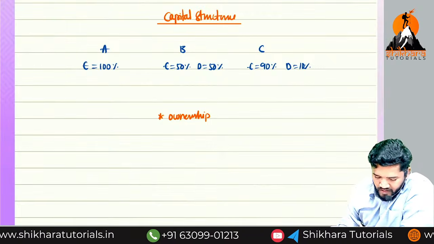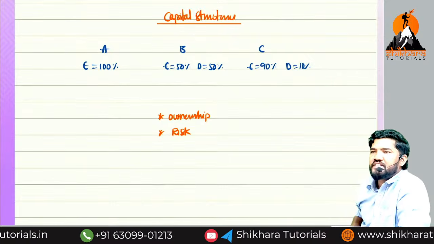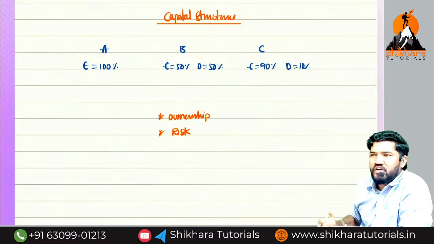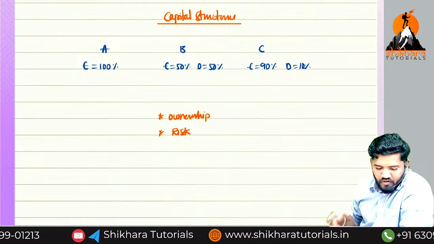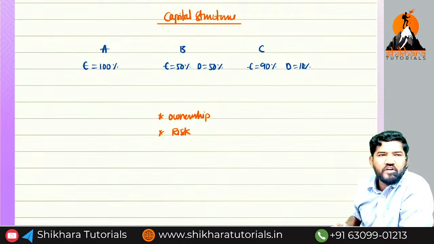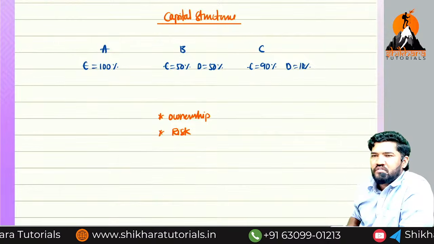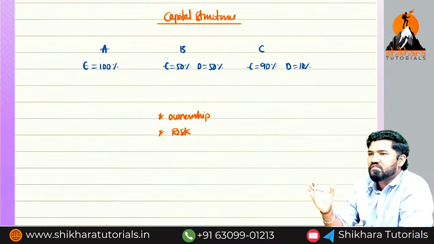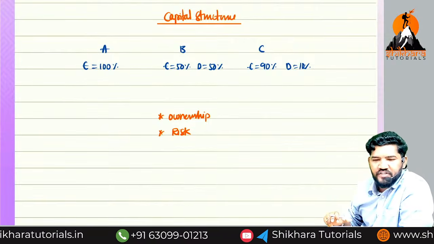Okay, then fine. Next point, you have to check risk, Nana. Debt is a risk. Do you agree? For whom? Owner. Company is nothing but the owners only, na? Owners. Okay, then fine. Plan A, no risk. Yes or no, sir? Why? Because no debt, no risk. Company B, risk is there. If you compare with C, high risk. Clear, Nana? Risk is there in B mixture and C mixture.